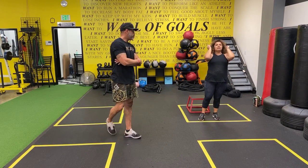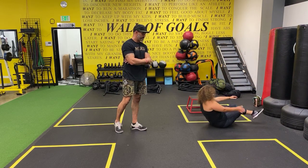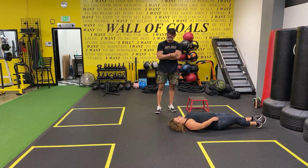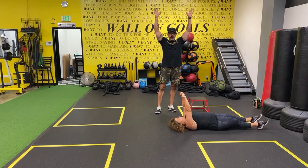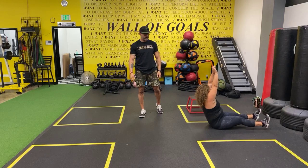All right, let's go back on the floor. Warm up our abs a little bit, so we're going to be on our back. We're going to warm up our abs, really nice and simple. We start off with our legs straight, hands up over our face, and we do our over the shoulder sit up. So we're just going to sit all the way up, sitting straight up with our hands nice and high, and our biceps next to our ears. So we do 10 of those, so up and down.